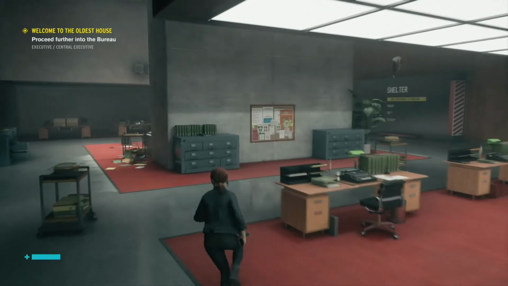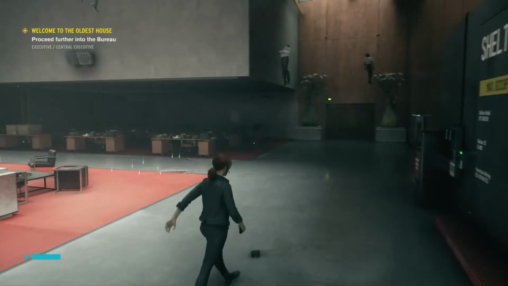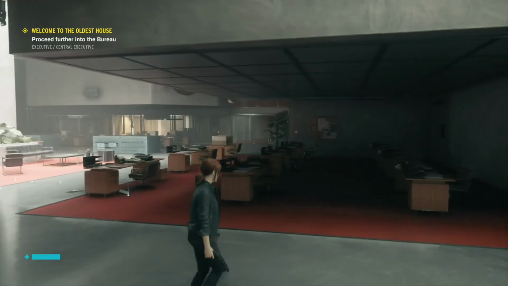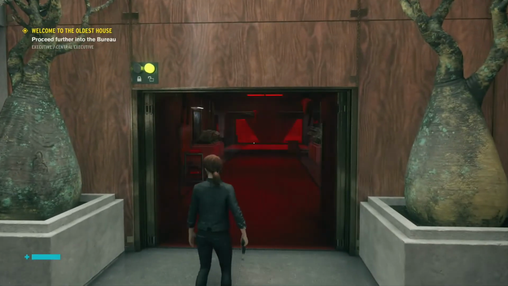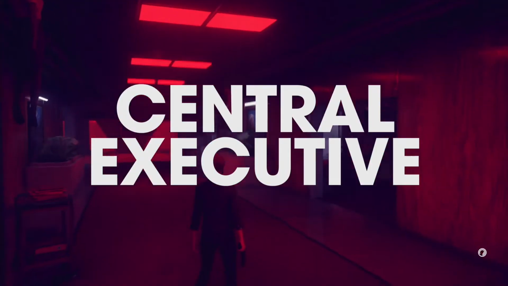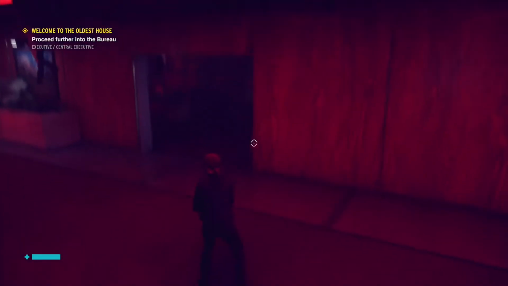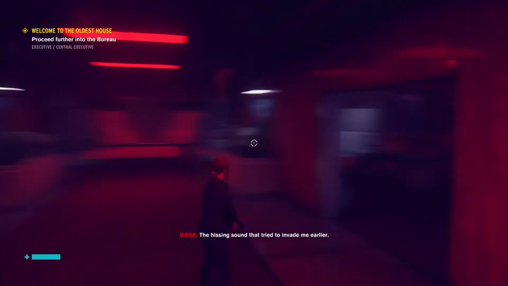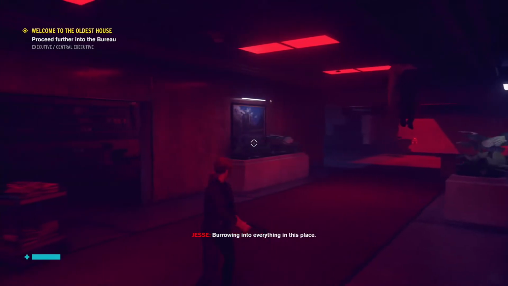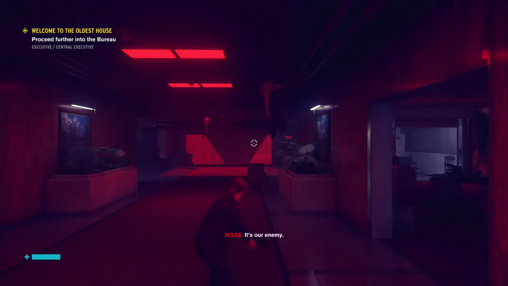All right. Oh, the shelter closed. That was the loud noise I heard. Let's see what's up this way. Oh, it's a red room. Red room! Red room! Central executive. Is this a good thing? I don't know. The hissing sound that tried to invade me earlier. The hiss, burrowing into everything in this place. Is the hiss your enemy? All right, it's our enemy.